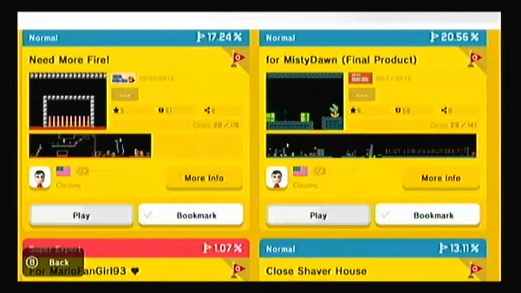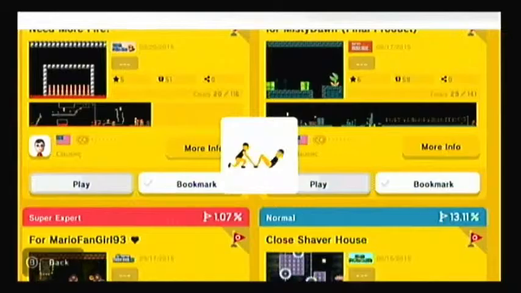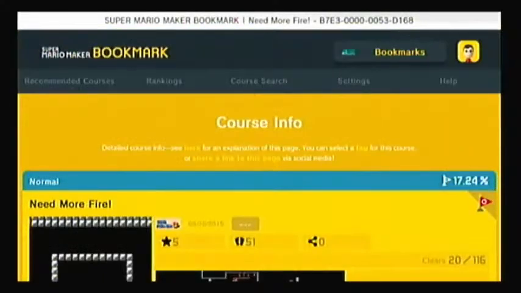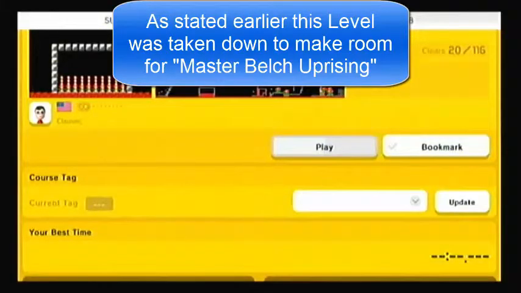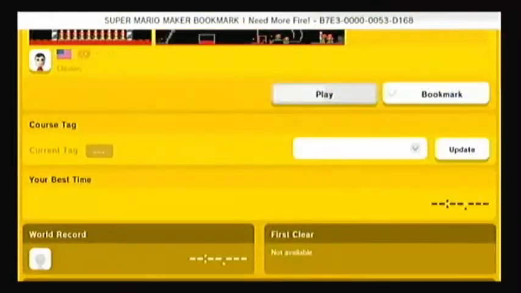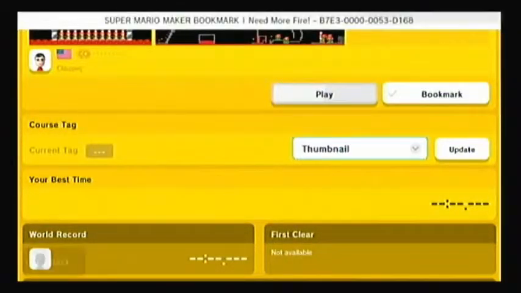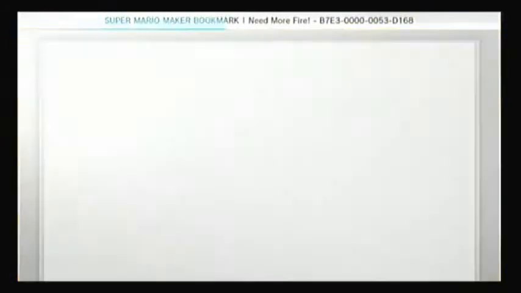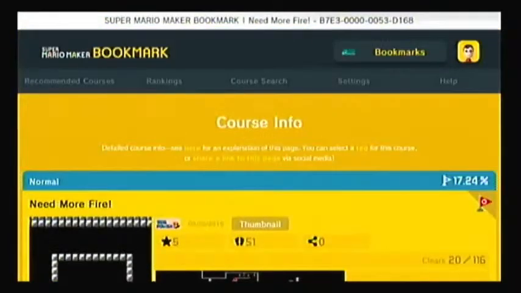Alright, since the stage here, for example, needs more fire. Okay. I designed that particular portion of the level just for the thumbnail. Oh, alright, yeah, I created this as a thumbnail. So this is going to be under the thumbnail tag. There you go. It's now set to thumbnail. But that's kind of a little boring.